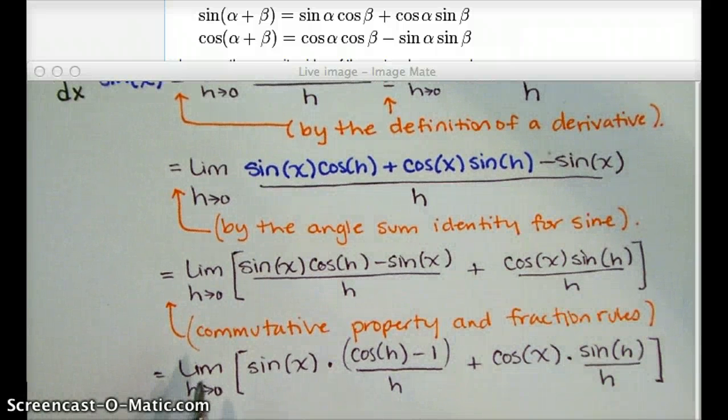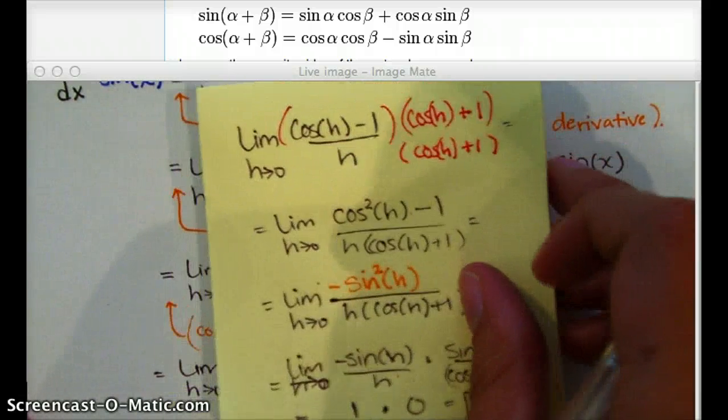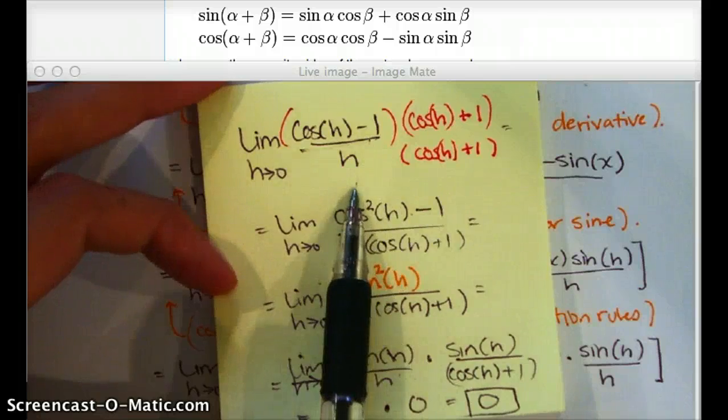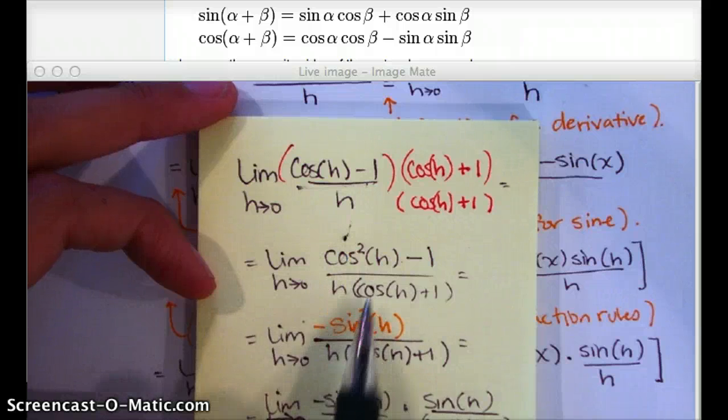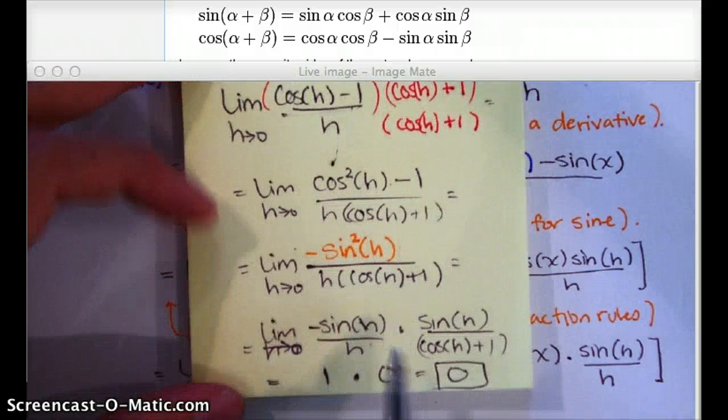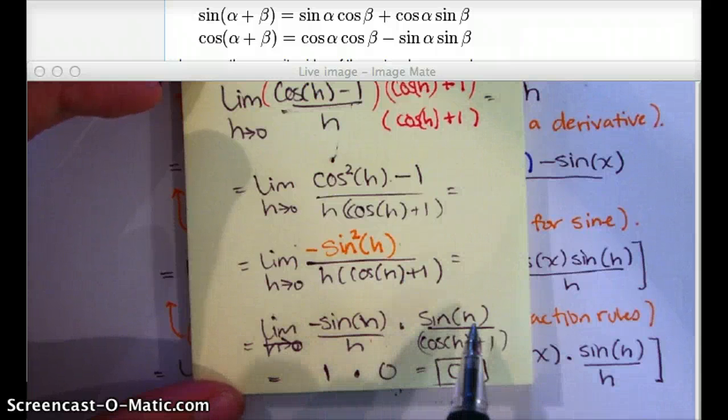If you think about taking the limit as h approaches 0 of sine of x, well, there's no h here, so really the limit of sine of x is just sine of x because there's no h to plug in. And it turns out that the limit as h approaches 0 of cosine of h minus 1 over h is 0. This is something that we actually proved a while back in the limits section. I can just show you the proof really quickly. This is cosine of h minus 1 over h, which is that term right here. And we would use a conjugate, and it would turn into a sine because there's a Pythagorean identity. And then it would turn into 0 because sine of 0 is 0.